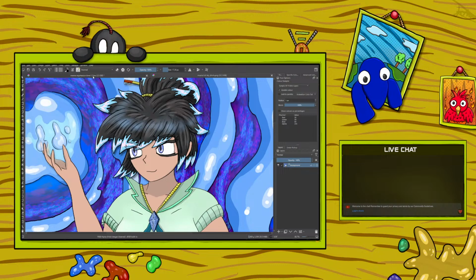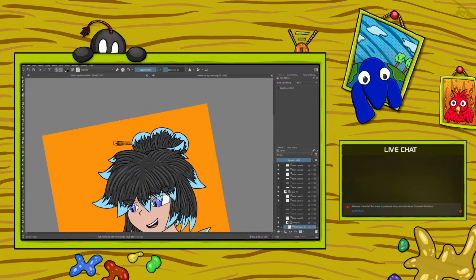Alright. Oh, I did use a different color. Did I use different colors on this? Yes, I do, but I didn't, and I did. Oh, great. This is gonna be a pain in the ass to do. Alright, so this is gonna be... Let's get a little bit of a darker color towards this.